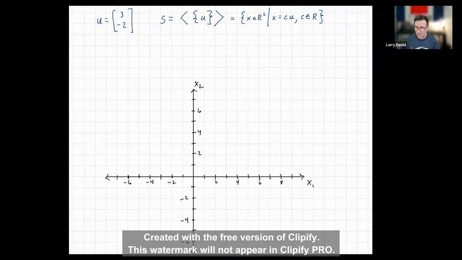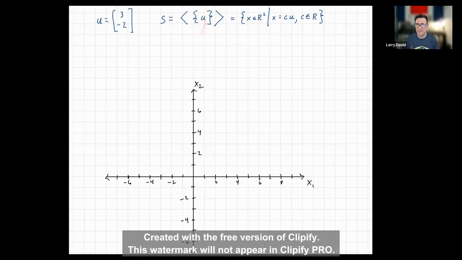Now remember the definition of the span of a set. The span of a set of vectors is the set of all linear combinations of vectors in the set. It's a little bit complicated to say that, so we can write it down here and break it down a little bit and think about what it means. Even the notation is a little bit complicated. Here's our vector u, and then we have the curly brackets around it, which means that's a set.